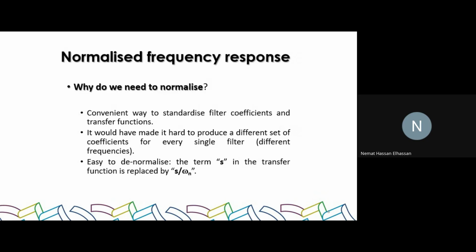You have two different circuits. One is built in a way that omega is equal to 10 kilohertz, and the other has omega equal to 50 megahertz. This means you have to go back and change the values of the resistors and capacitors just to make sure that they both have the same frequency, right? This is difficult. The easiest way is to just divide by a factor so that they will both have the same frequency. Clear?